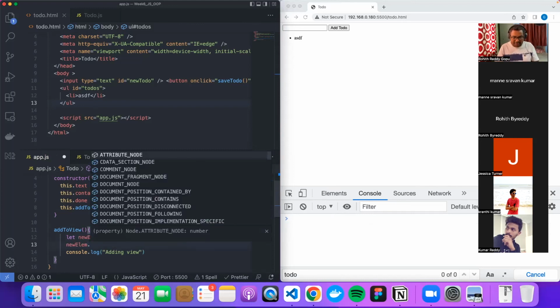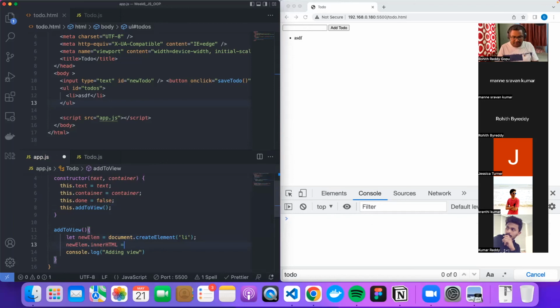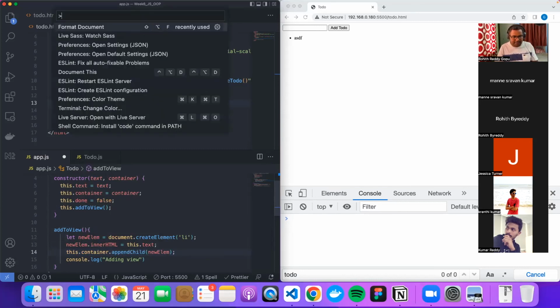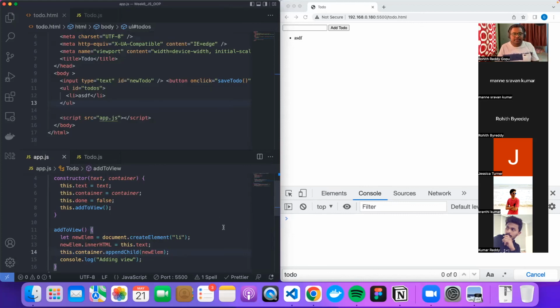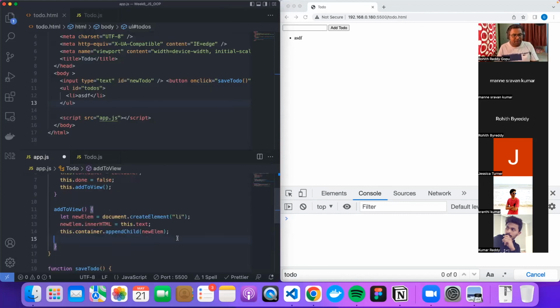And this li element should have innerHTML of this.text. Okay. I have an li element created. Then what do you want me to do? this.container.appendChild to that. Okay. Now I'm removing it.